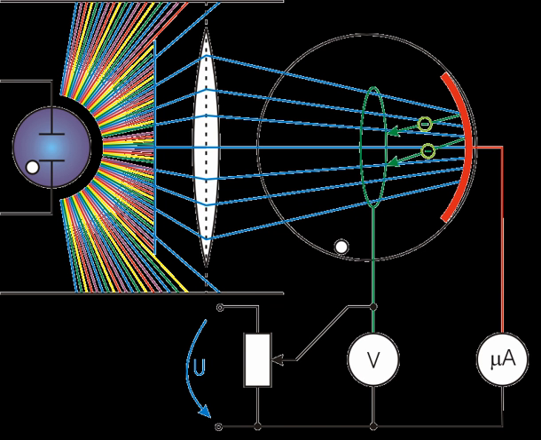If the intensity of the incident radiation of a given frequency is increased, there is no effect on the kinetic energy of each photoelectron. Above the threshold frequency, the maximum kinetic energy of the emitted photoelectron depends on the frequency of the incident light, but is independent of the intensity of the incident light so long as the latter is not too high. For a given metal and frequency of incident radiation, the rate at which photoelectrons are ejected is directly proportional to the intensity of the incident light. An increase in the intensity of the incident beam keeping the frequency fixed increases the magnitude of the photoelectric current, although the stopping voltage remains the same. The time lag between the incidence of radiation and the emission of a photoelectron is very small, less than 10⁻⁹ seconds. The direction of distribution of emitted electrons peaks in the direction of polarization — the direction of the electric field of the incident light, if it is linearly polarized.